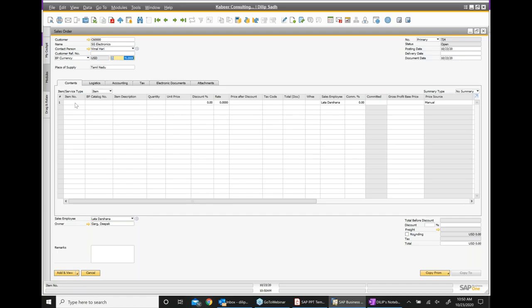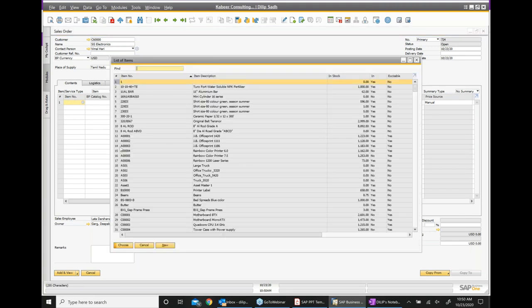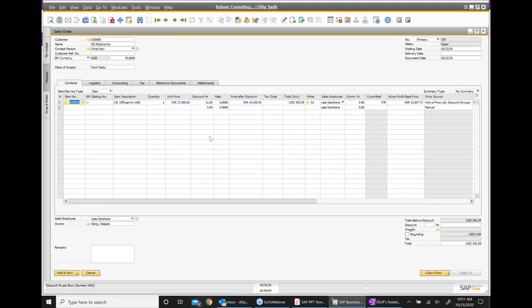So now, coming back to the item code, item number. This is item number. Let us say I select JVF object print. And here, this is my item description, unit number 1. This is the unit price from the list price coming as 27,000 rupees. There's an 11% discount because we maintained the discount. Okay. And then price after discount is 24,030. That is my price in Indian rupees.